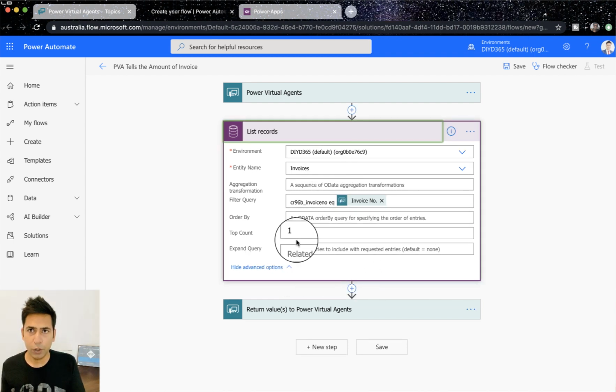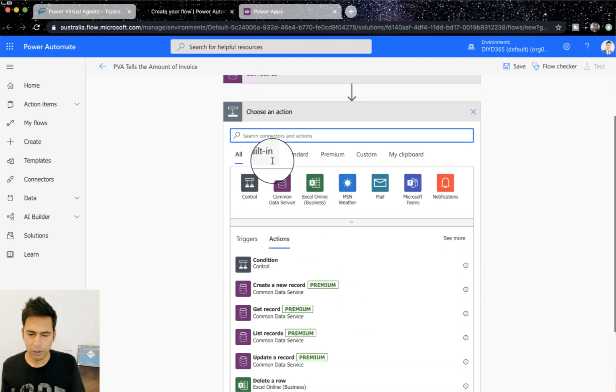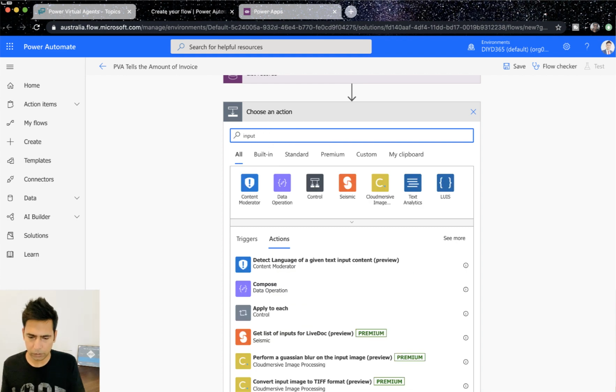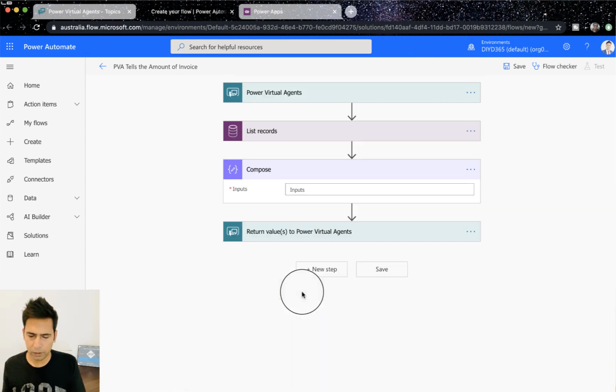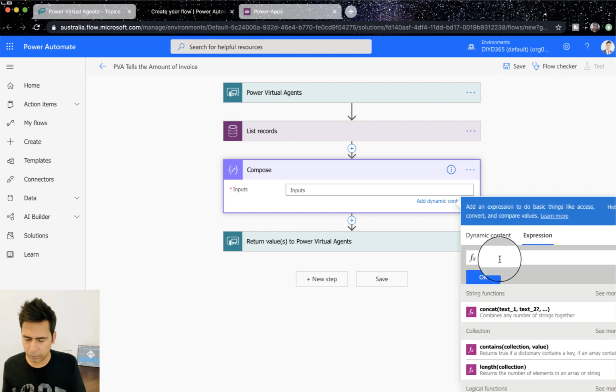So just to make sure that we're getting just one record, what I'm going to do here is add a compose function, and just type input, and I will add this compose function there, and this input I will do under expression.